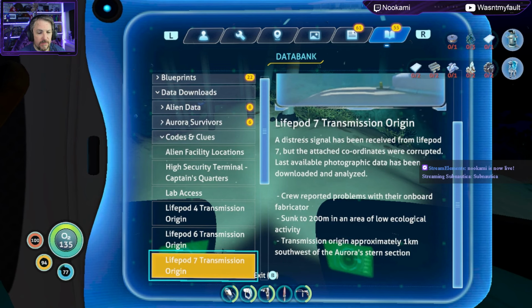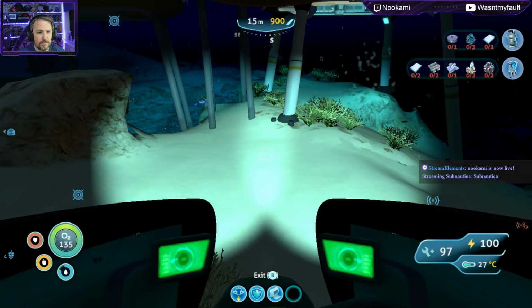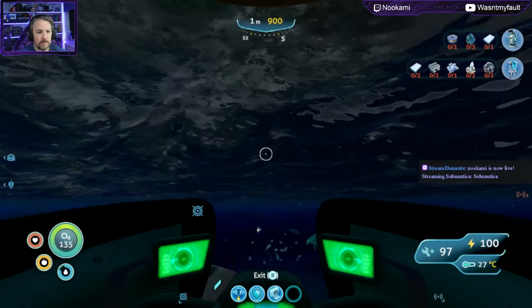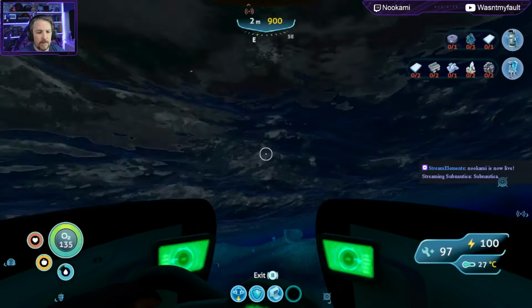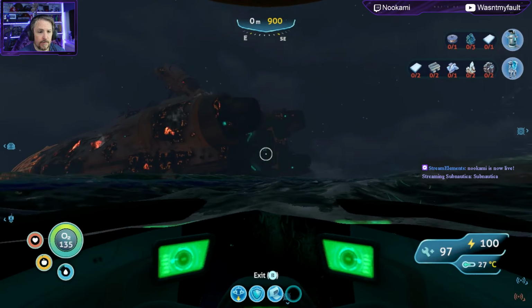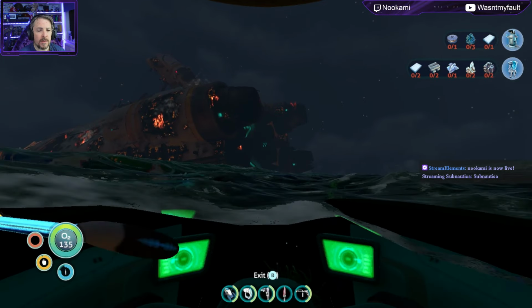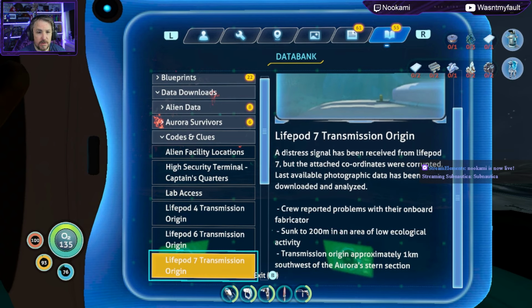One kilometer southwest of the Aurora. Not sure if I've done that one. Okay. I'd say 1 kilometer southwest, isn't it? Sunk 200 meters near a low ecological activity, 1 kilometer southwest of the Aurora's stern.